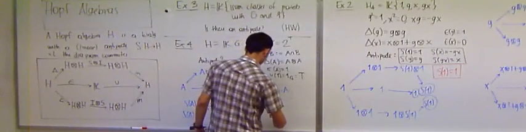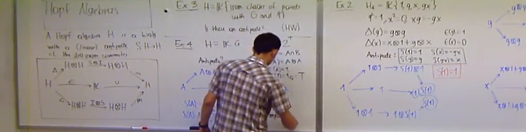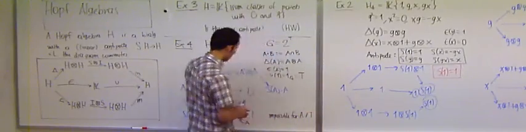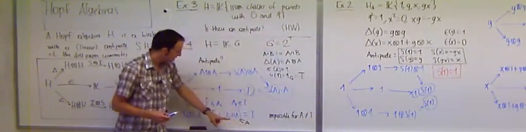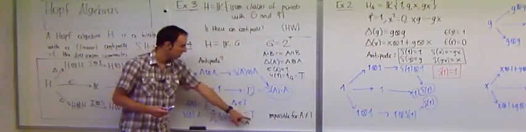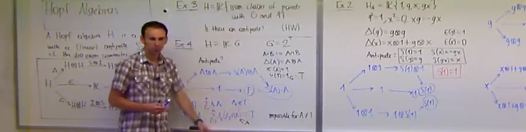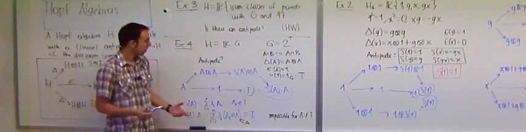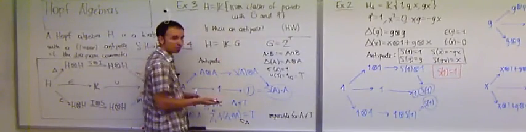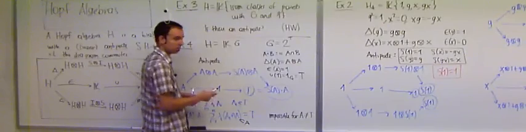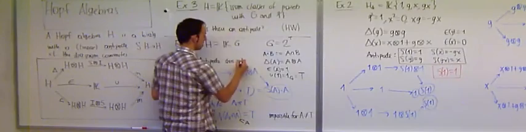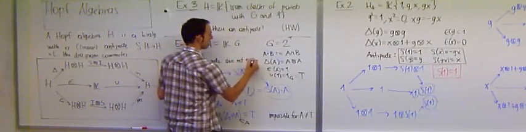So it's impossible for A different from T. If A is a proper subset of T, then everything that you're going to get here are proper subsets of T, and you're not going to be able to pick up a term T. And therefore, the antipode does not exist. You just cannot do this. Antipode does not exist. So there's no way to turn this into a Hopf algebra.